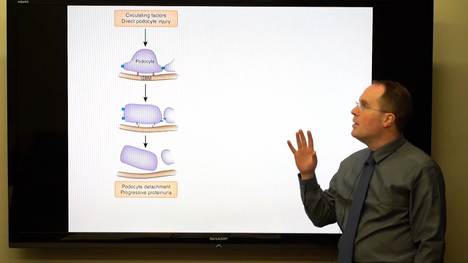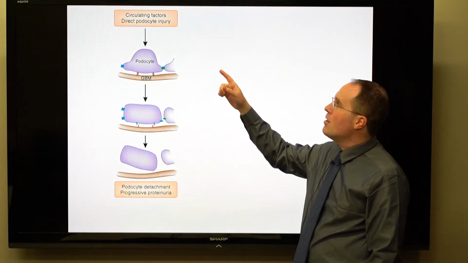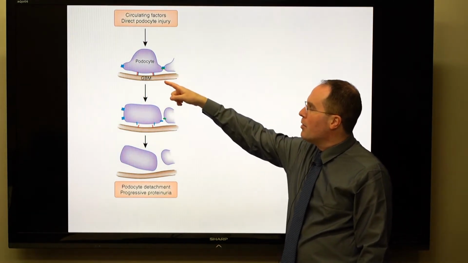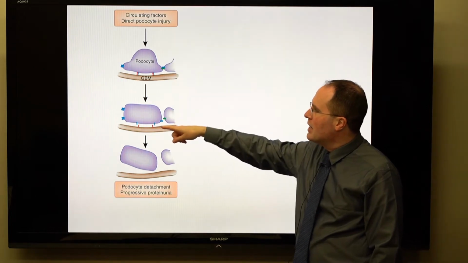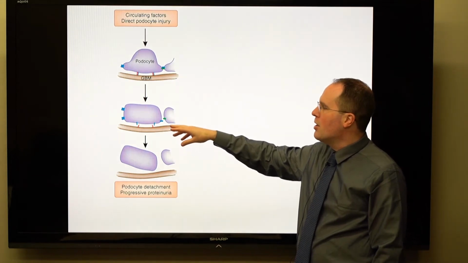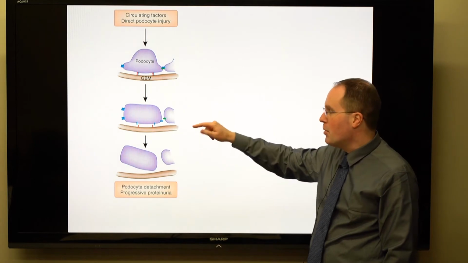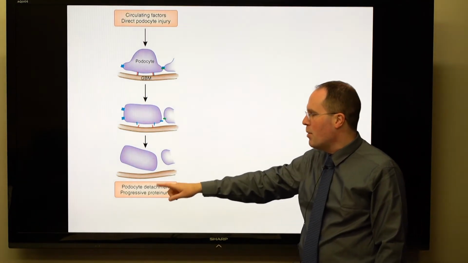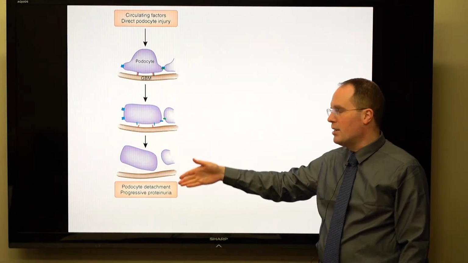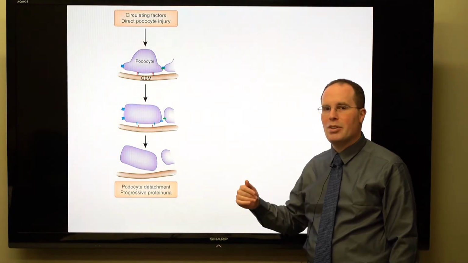So what happens is you have this circulating permeability factor that can cause direct podocyte injury. So here's your podocyte, here's your glomerular basement membrane, and it could basically cause the podocytes to be injured and to be unanchored from both the GBM and from neighboring podocytes. And so once you have podocyte detachment, that can lead to proteinuria, right? You can see how protein can make its way through these gaps and cause proteinuria.